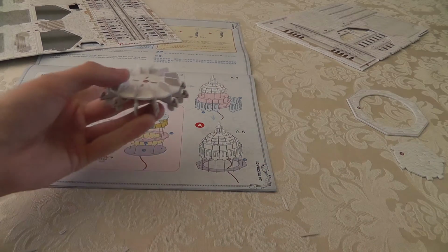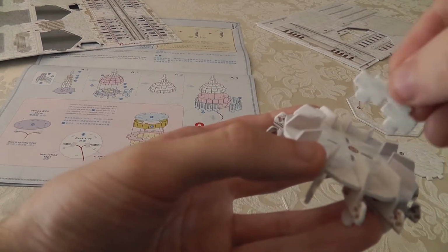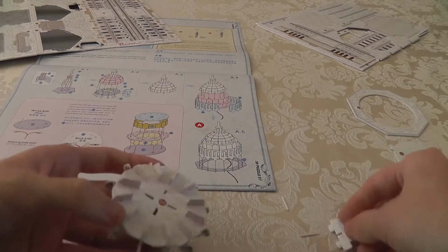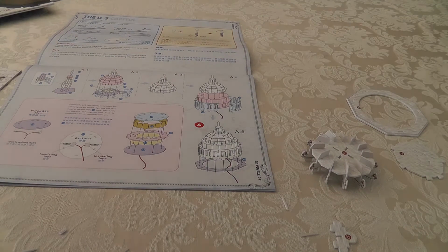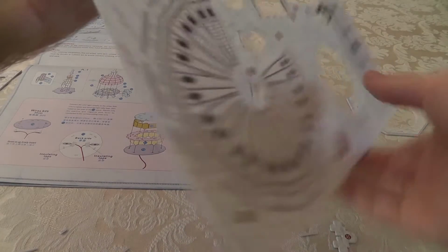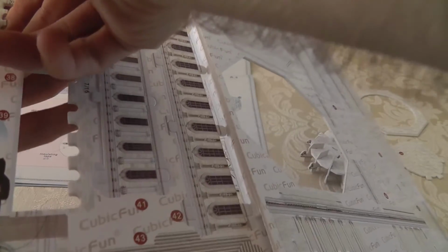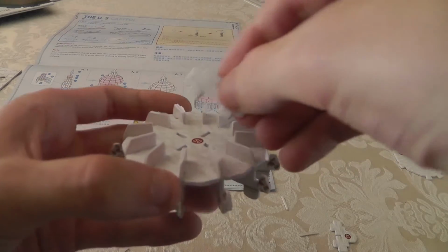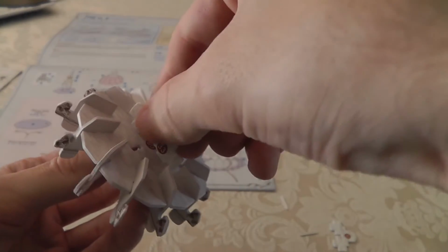Alright, so now 32 goes right here. Actually, this might go on last. This other piece might go on first, which is 33, which is right next to 32. I think that was this one. There we go. 33. Alright, so 33 probably goes on first. I don't think it matters which one.